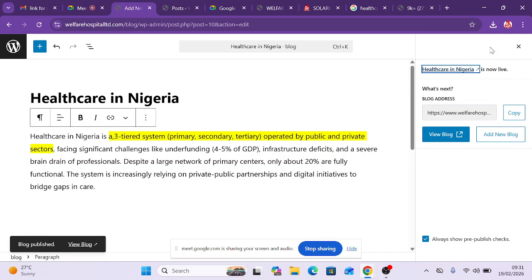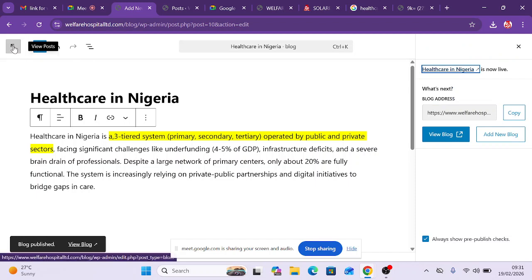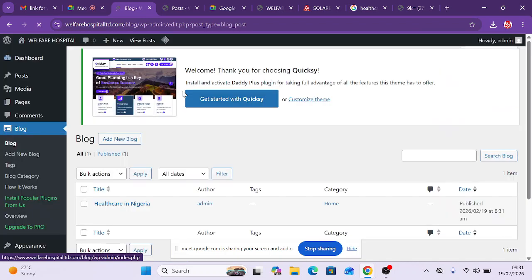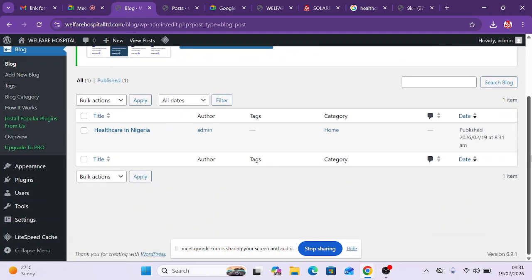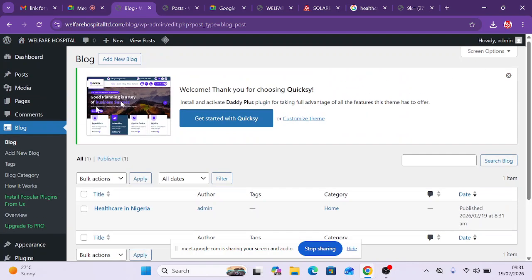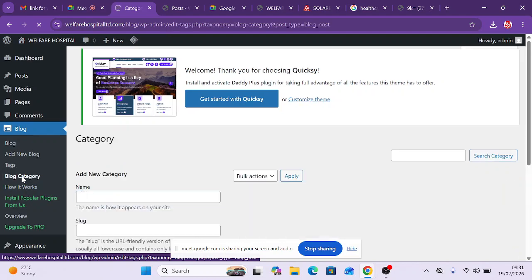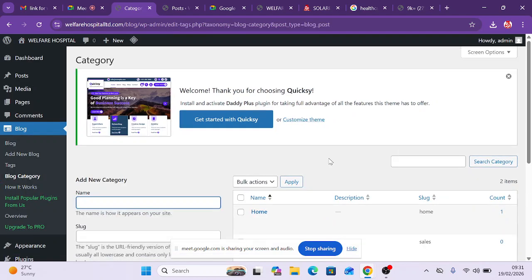Are you following? So every time you click on this www, it goes back to the default home. Now, on getting here, let me go and show you the dedicated page for blog. Can you see under this blog, you can see blog category. I just want to take you there so that I will explain one or two things to you.